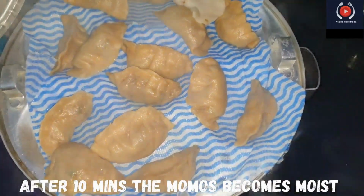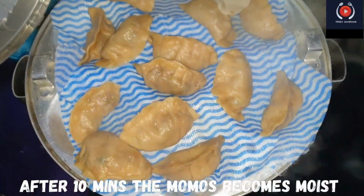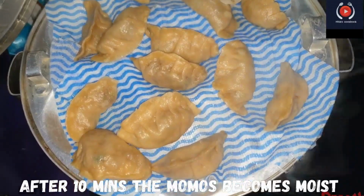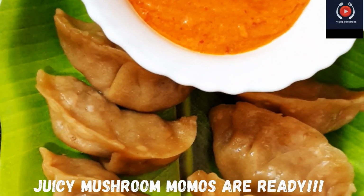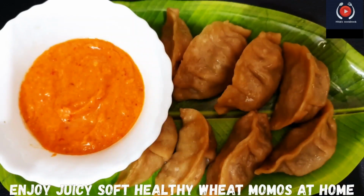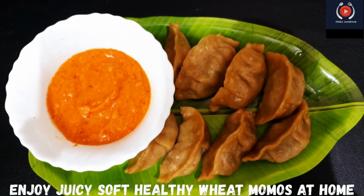So after 10 minutes, you can just open up and the momos will be ready. So you can see the moisture on top. It will be really shiny and moist, and your mushroom wheat momos are ready to be served. Serve it with the chili chutney.